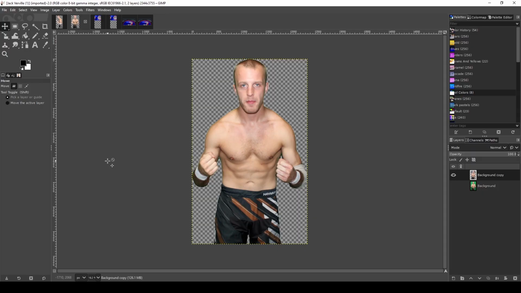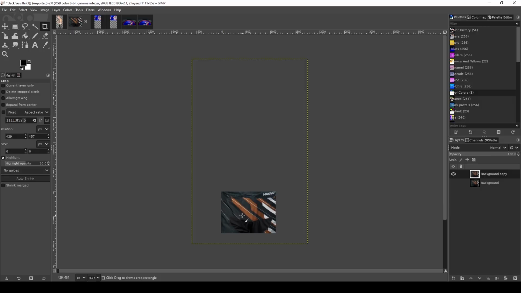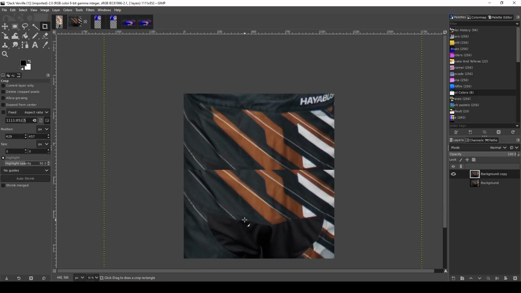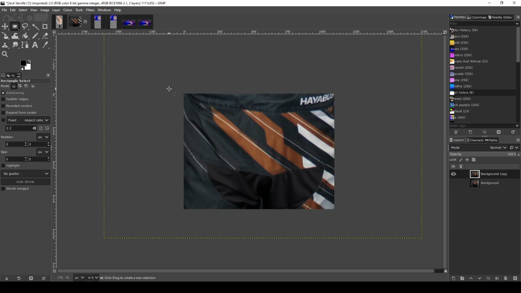I'm going to use GIMP to create my textures. As a lifelong Photoshop user, I really dislike GIMP, but it's the tool that works the best for this process. So I've got a picture of Jack. What a handsome fella. The first thing I'm going to do is grab the front of his shorts. Now, I don't have a picture of the back of his shorts, so I can't do this perfectly, but that's alright. I'm not going for perfect yet.